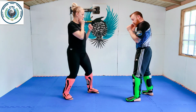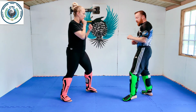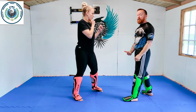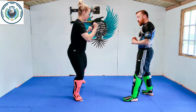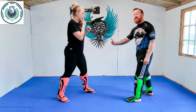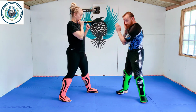So switch, here. Now straight from the front, either a step up pendulum if you've got good flexibility, picking the knee straight up. It's going to be a lot quicker, but you should notice it'll be a lot lighter. It'll be a lot different because you see the power of the kick's coming from there to there, whereas with the switch, it's coming all the way through with the leg. So it's going to be a big difference in the power that you feel there. But we're still having that same principle here. What I don't want to do is turn.